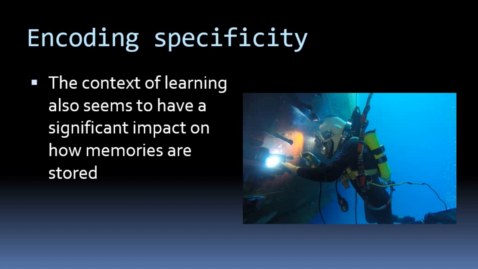Underwater welding. Underwater welding is super expensive to train people how to do. You have to have the welding stuff, you need scuba gear, you need either a big tank or the ocean or something like that. So it's very costly to train people. So the way they trained people was to have them learn welding above water and then put them in the water. And what they found was they get underwater and forget how to weld. They're in a new context and their learning from before just doesn't transfer over.